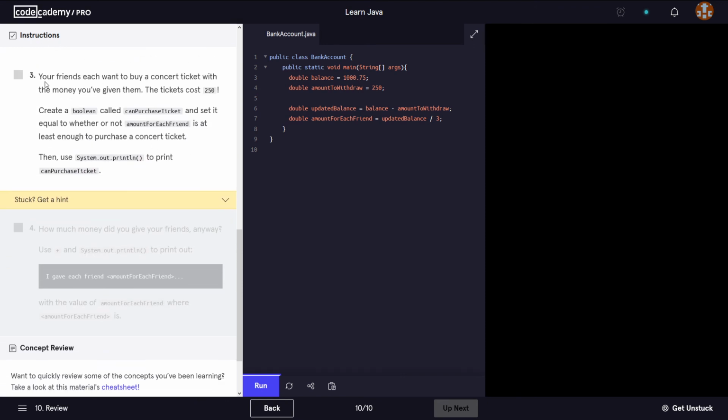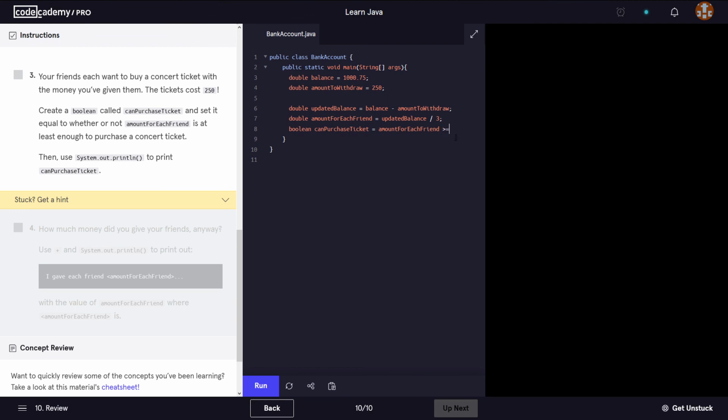Instruction number 3 says your friends each want to buy a concert ticket with the money you've given them. The tickets cost 250. Create a boolean called can purchase ticket and set it equal to whether or not the amount for each friend is at least enough to purchase a concert ticket.